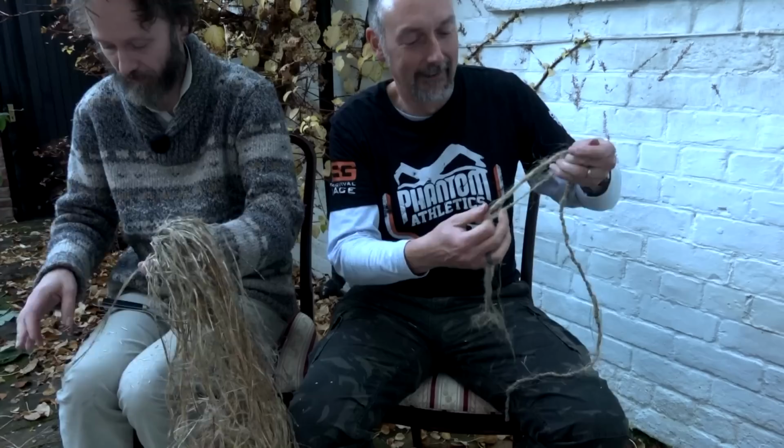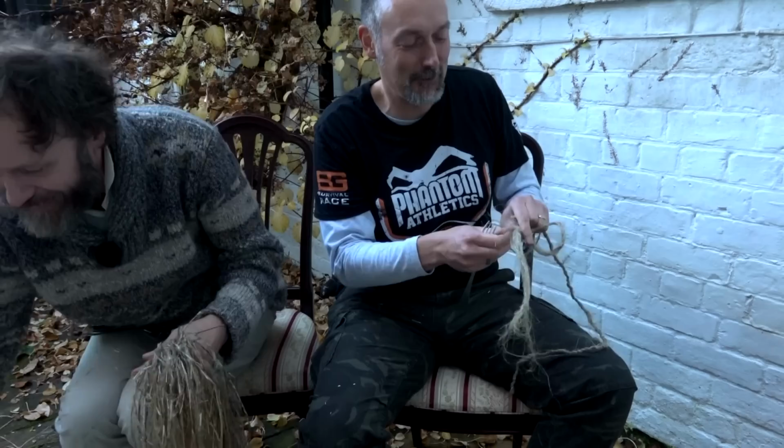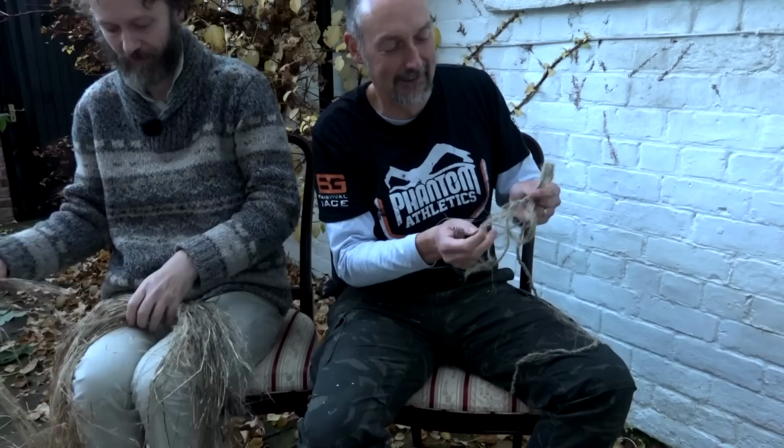Well, I just did that by hand, and it seemed quicker, to be honest. So, right, you and your shortcuts. Craftsman this. Just get a small bit, and just strip it by hand.